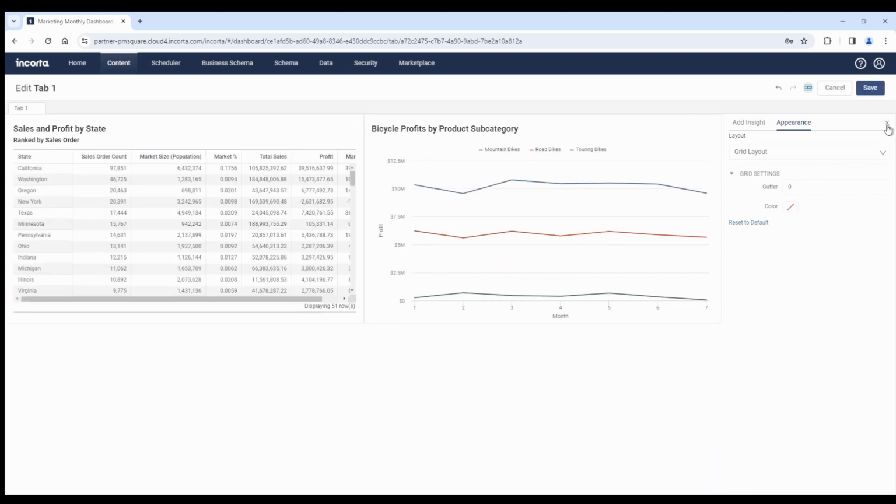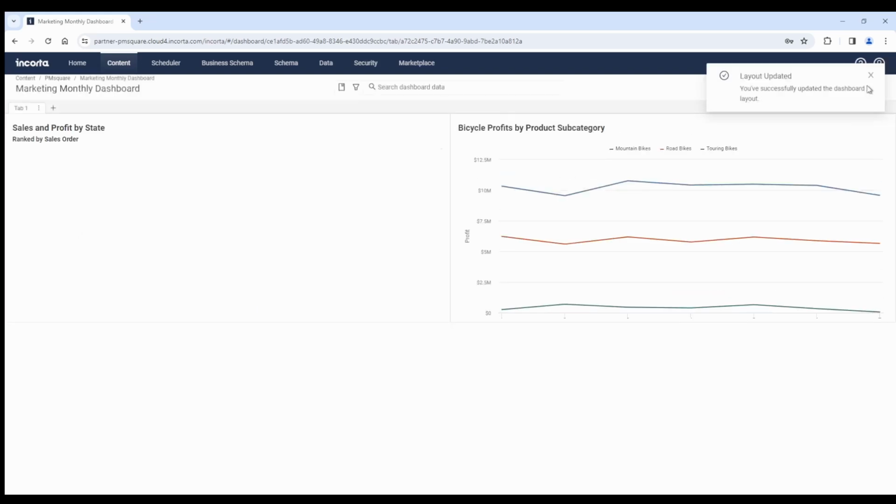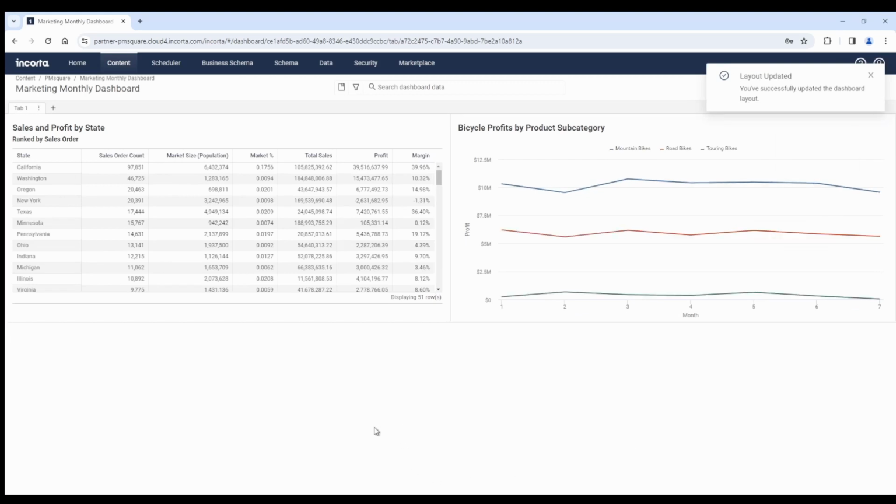That looks much better. Close this. I'm going to click save to save the dashboard. All right, we've updated the marketing's monthly dashboard.